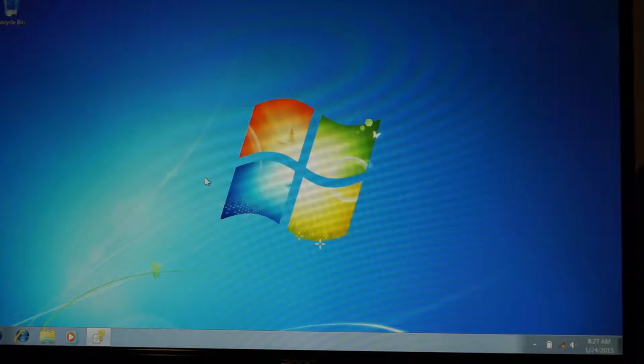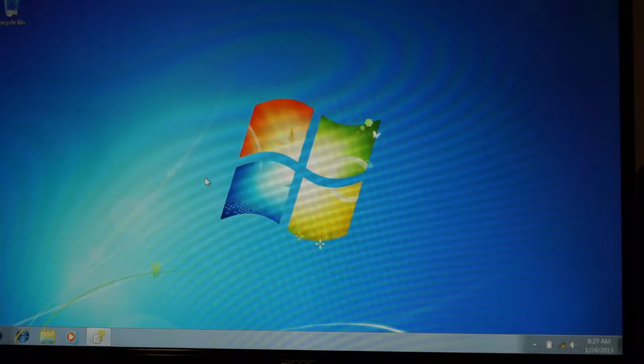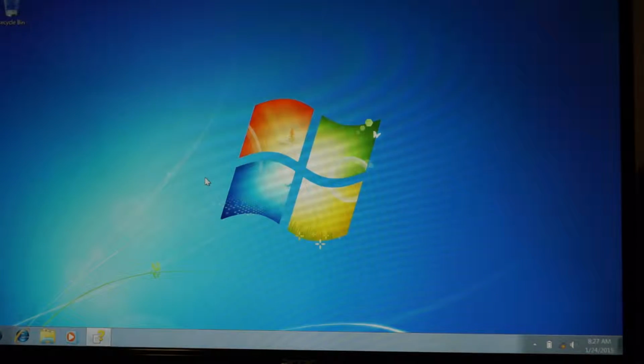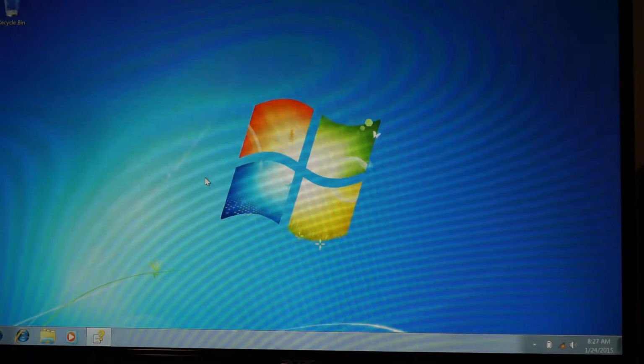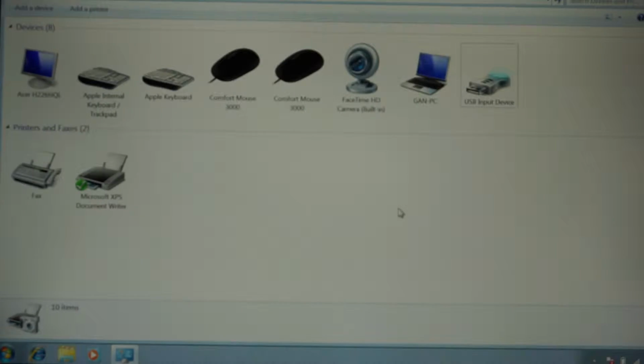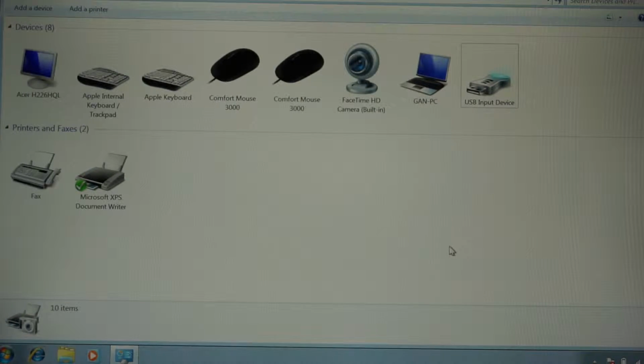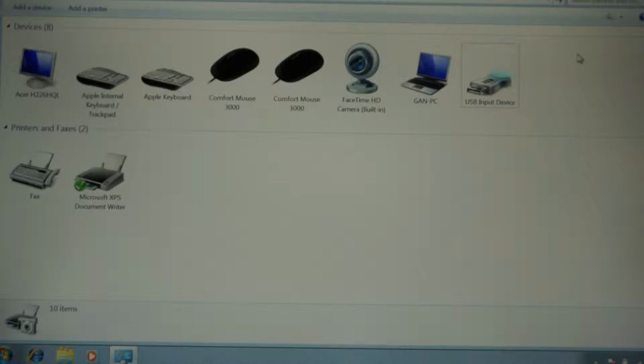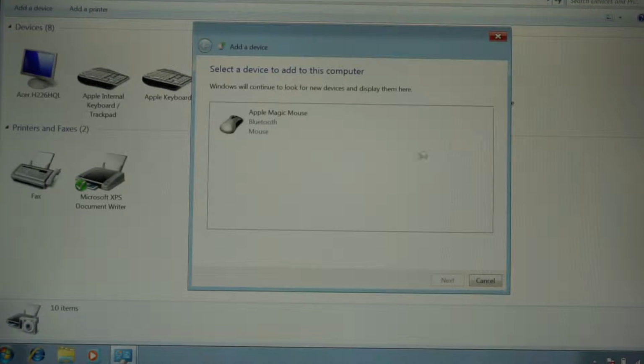And now the next thing that we have to do is pair all the Bluetooth devices, like the Apple Magic Mouse and Apple wireless keyboard, to Windows on the Mac. So as you can see here, I have my Apple Magic Mouse. I'm going to turn it on, right click and add a device.